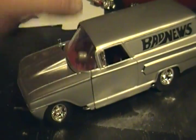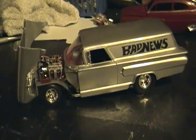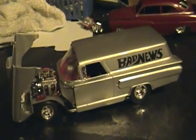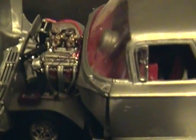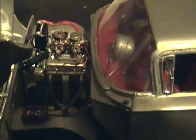This is a Ford tilt hood. I didn't use the original intake — I changed the intake over to a two carburetor setup. You can't really see it, but it's got dual nitrous plates. Both lines are ran all the way back to the nitrous bottle and it's fully wired.